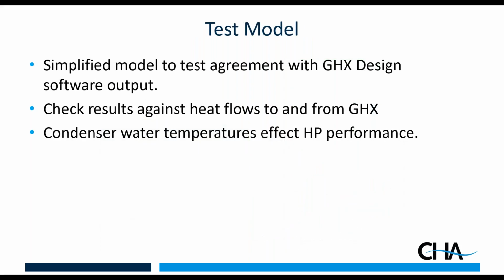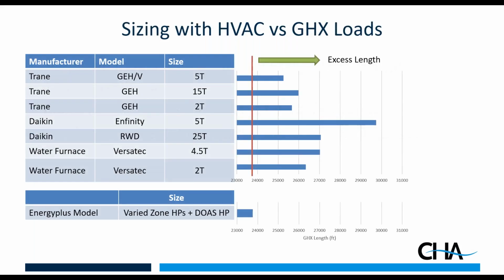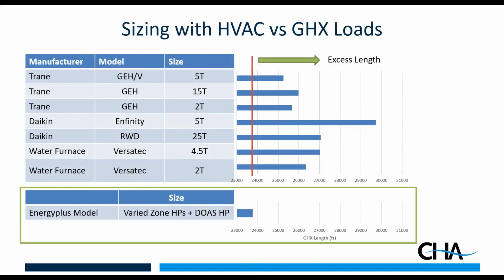So we want to show what the results of this test model were, just so we can show that there is agreement between what EnergyPlus is doing and what the ground heat exchanger design program is outputting. So we're going to focus on this scenario here, because one of the questions you could obviously have from looking at this is, well, with all these heat pumps, my heat exchanger should be much larger. Are you sure you're not undersizing it? Which is a perfectly reasonable question to ask.